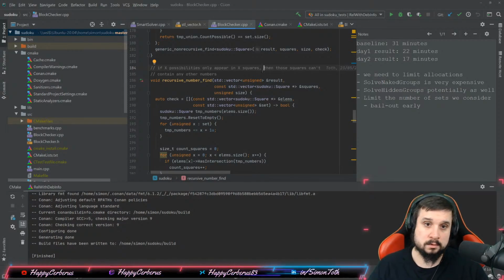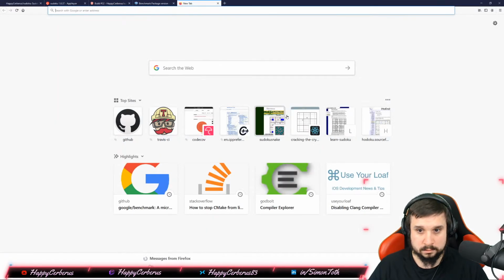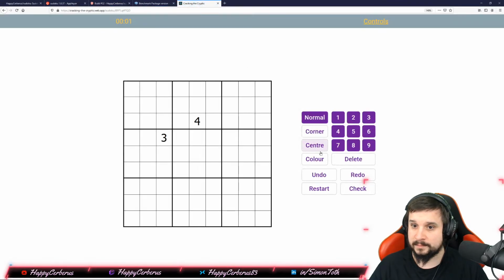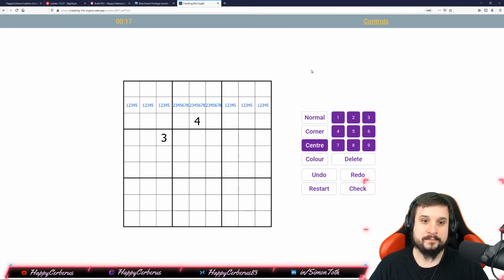So let's go back to our Sudoku. If we have a situation where, let's say for these, we have 1, 2, 3, 4, 5, and here we have also 6, 7, 8. Let's just remove the 1 so it fits. If we would have this kind of situation, then for these 3 squares, 6, 7, 8 can only appear in these 3 squares in this row.